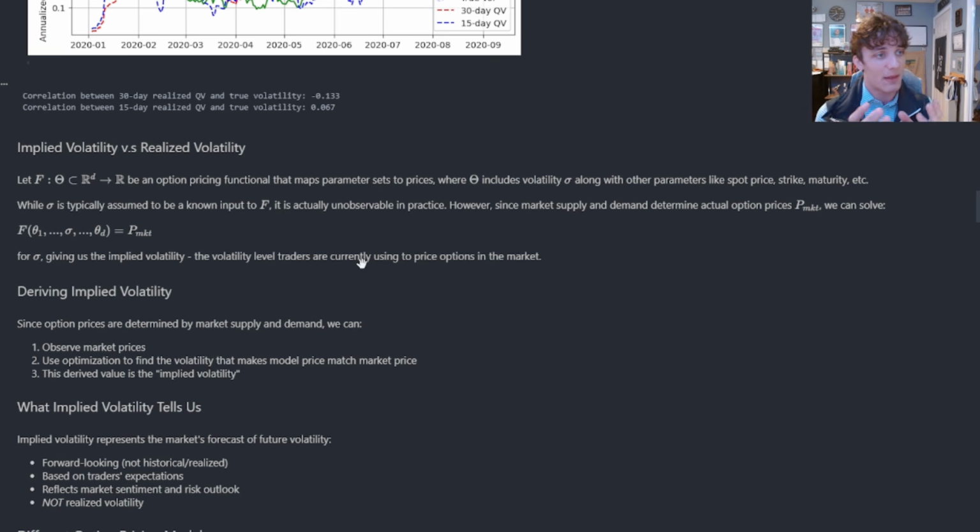But nevertheless, what implied volatility does is it takes the pricing model along with all of the assumptions, and it takes the market price of an option, which is determined by supply and demand, and it says, hey, what volatility input to this model gives us the market price? That's all it is. Essentially, it tells us the volatility that traders are pricing current options in the market at. So I take whatever that implied volatility number is, based on the current market supply and demand, I put it into this pricing function, and it'll spit out the market price that I'm seeing anyway.